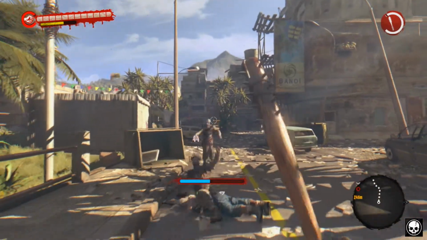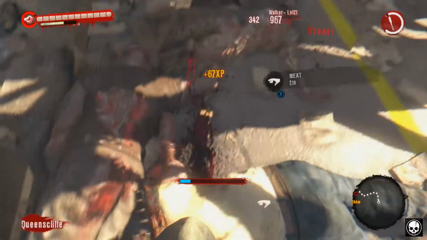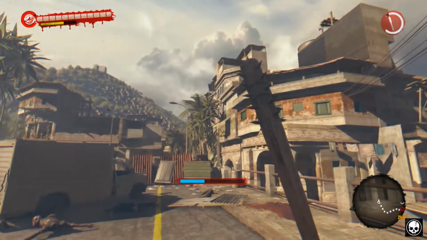All right. Look at them. Look how fast they are. What are you doing? Get down. Oh, I'm out of stamina as well.